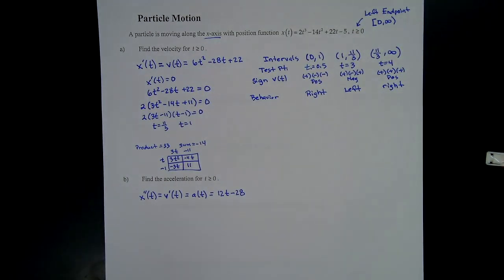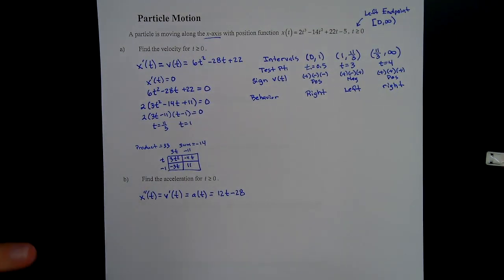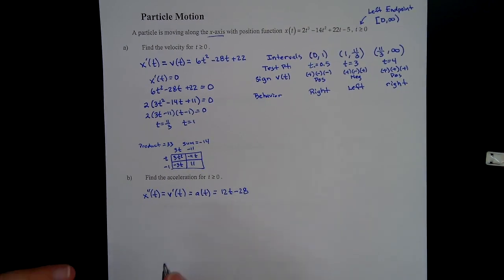Okay. All right, so you're gonna see in a minute why I'm doing this. Okay, you may be like, why? You didn't even ask for that, right? You're gonna see in a minute. Okay. All right, so now I want to do the same thing but with acceleration, because we're gonna look at combinations. Remember this? Where is the velocity and acceleration both positive, both negative, and so on.